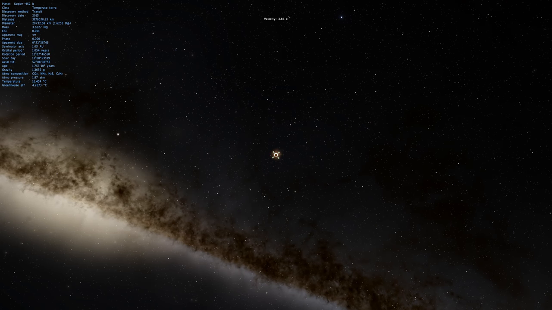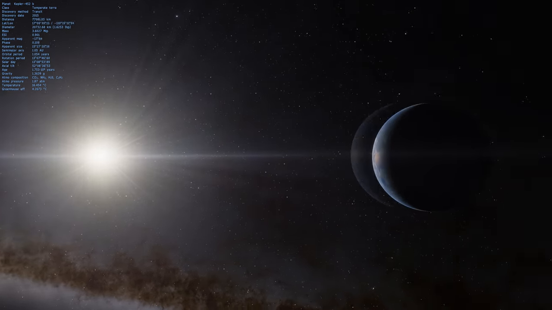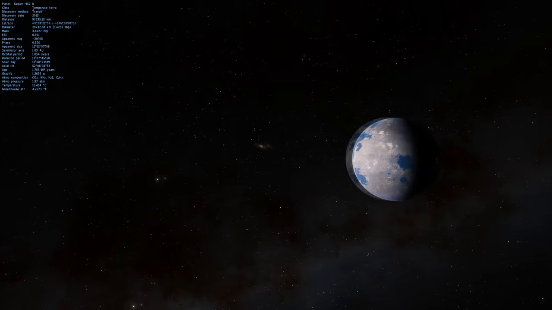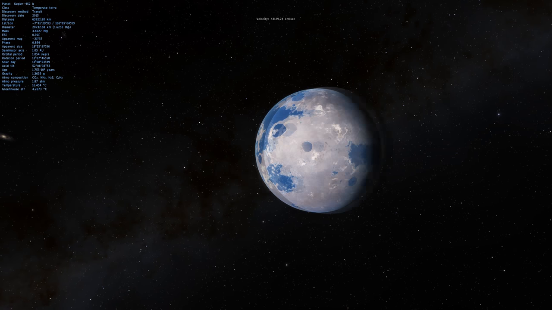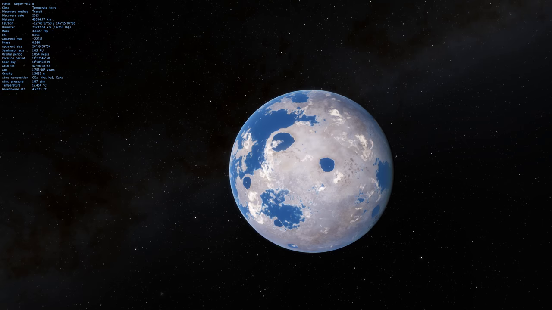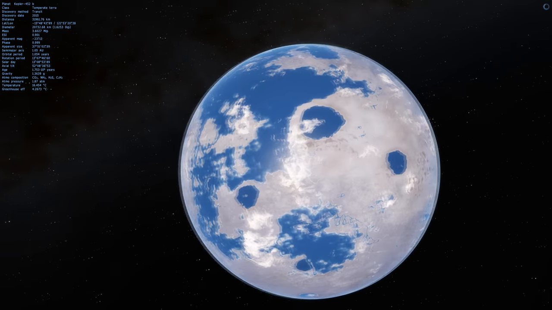So if we just zoom further back, you can imagine that tiny shadow passing in front of that star, except we would be way, way further away, and it was less than 1% of the light that was blocked. Now, based on that tiny amount of light that's blocked, scientists in the Kepler mission were able to determine that there was a planet that was about 1.6 times the size of the Earth. They were able, based upon the periodicity, because they saw multiple encounters, to figure out how fast it was moving, and therefore what kind of orbit it was in.